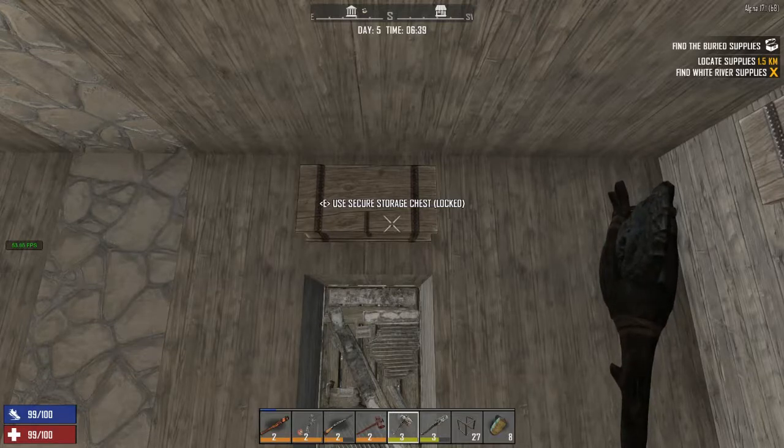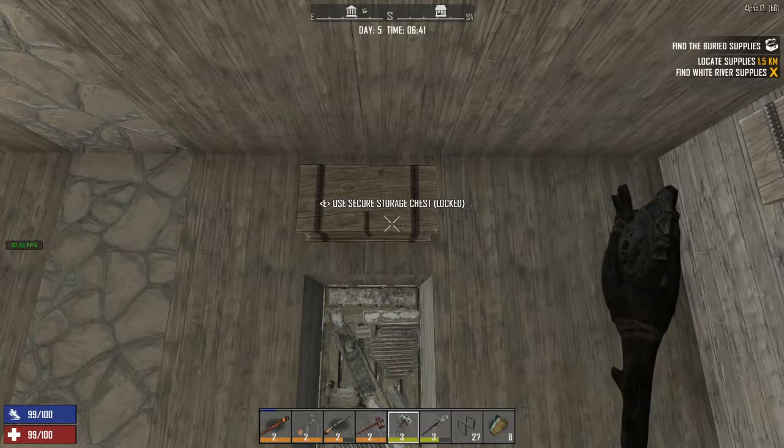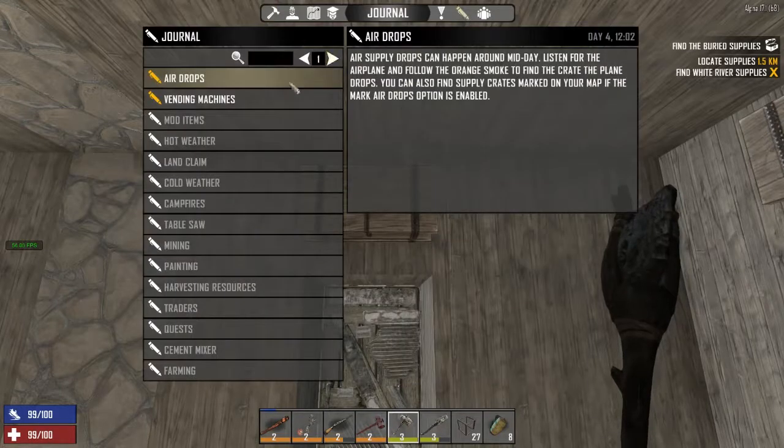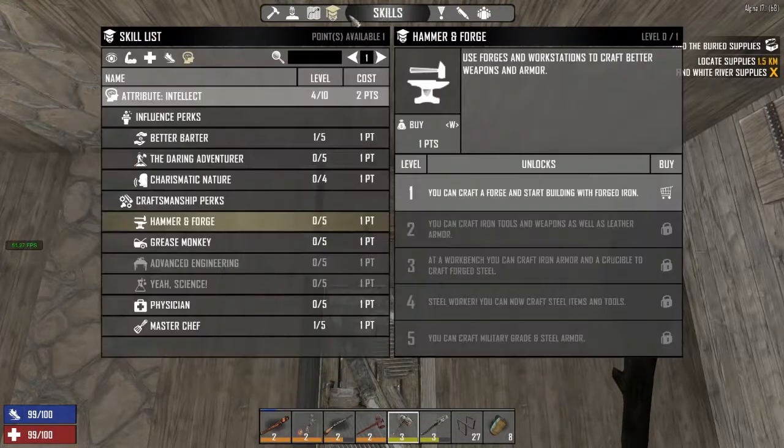And I've been working so hard. I'm excited to get going. And I managed to level up during the night, building up, harvesting. I did a lot of stuff. And what is this? Oh, the airdrops and the vending machines. Okay, but we do have our point to spend to get the forge.